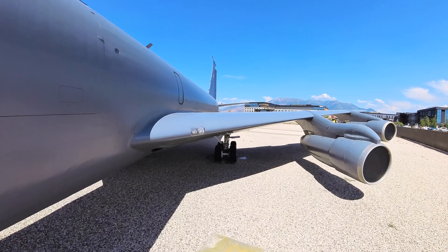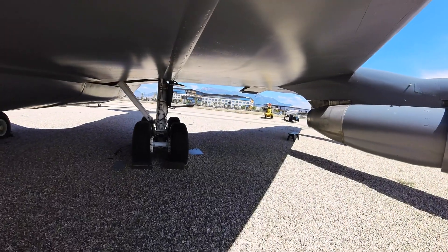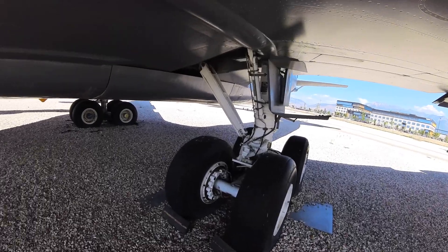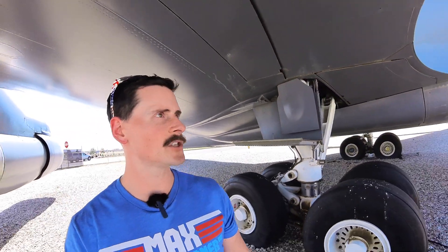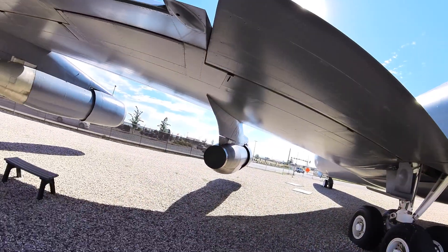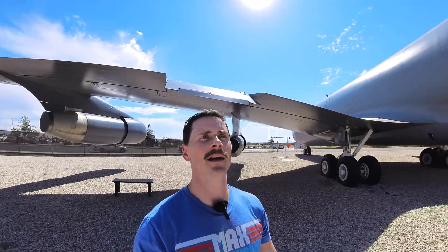Just a solid-looking aircraft. Here you've got an inlet for ram air. And again, these strong beefy landing gear — same type you'd see on a 767, just two trucks carrying all that space. You've got the flaps, typical of a larger airframe. This one's from the Utah Air National Guard, and who knows, maybe this bad boy passed me some gas in combat. Big shout out to all those in the tanker community — all the refuelers out there. And here's a nice shot of what the refueling position looks like.